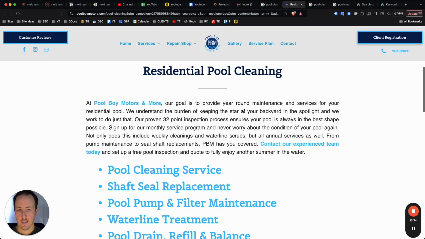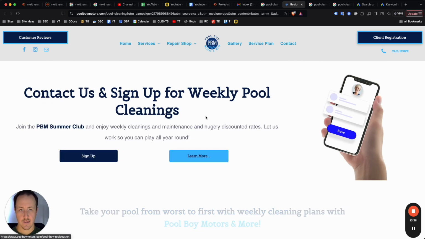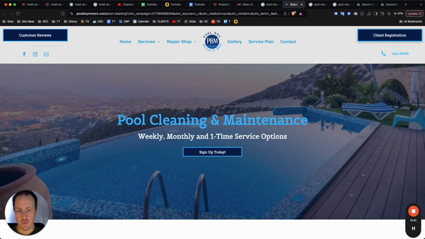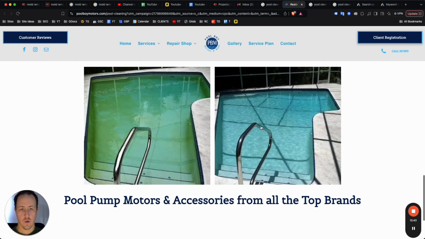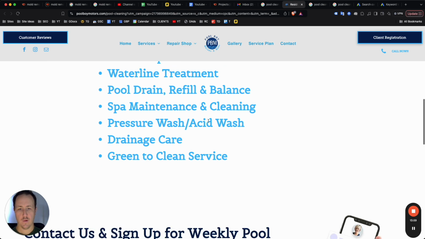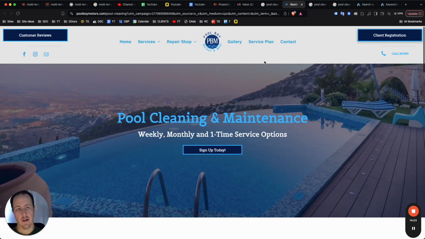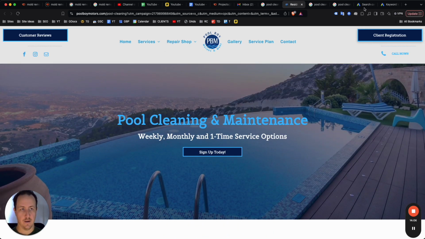It's all about pool cleaning and maintenance. When someone visits it, all they see is about maintenance. There's buttons to click. They can sign up. They can call. So it really just makes a lot of sense for what the user wants to see, right? There's photos. The user wants to see that they are being directed into something that is going to be hyper relevant to what they're looking for. I would even go one step further with this and do pool cleaning in Phoenix and show Phoenix, a bit more photos, a bit more calls to action. This is not terrible, better than most, but there's a lot of room for improvement here.